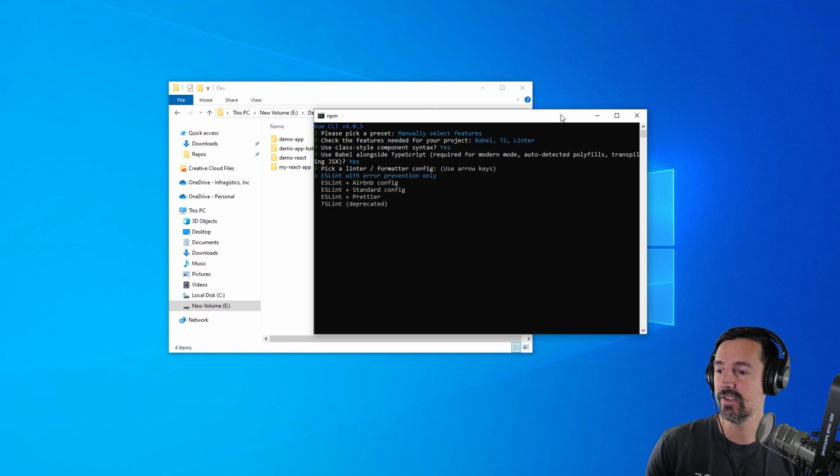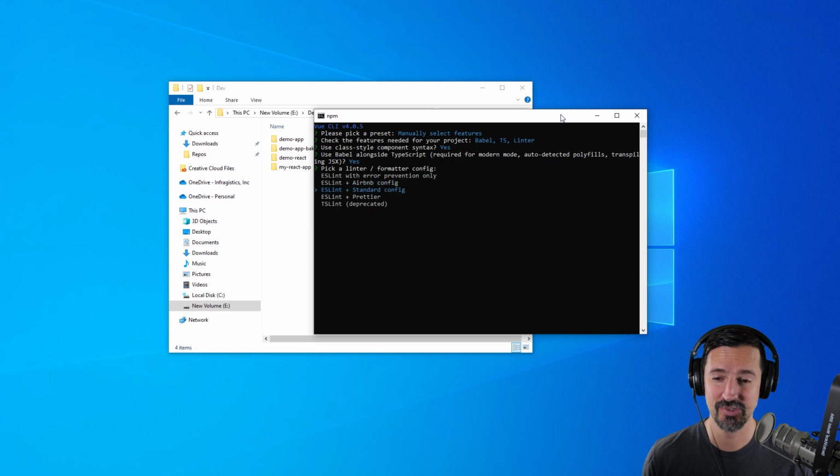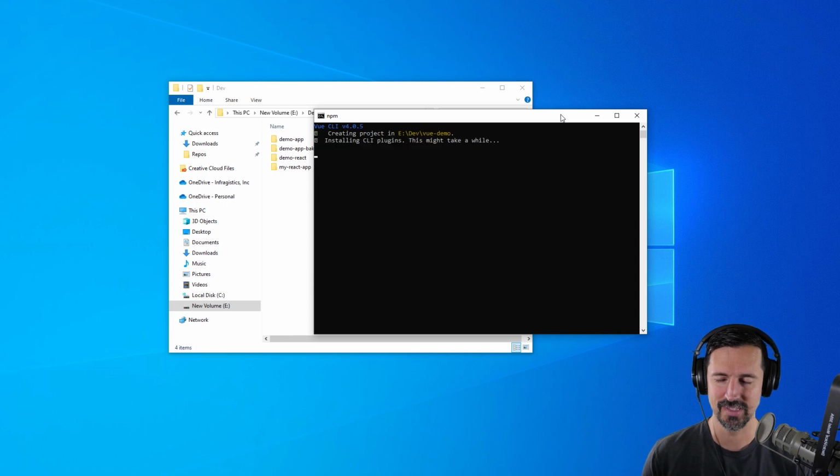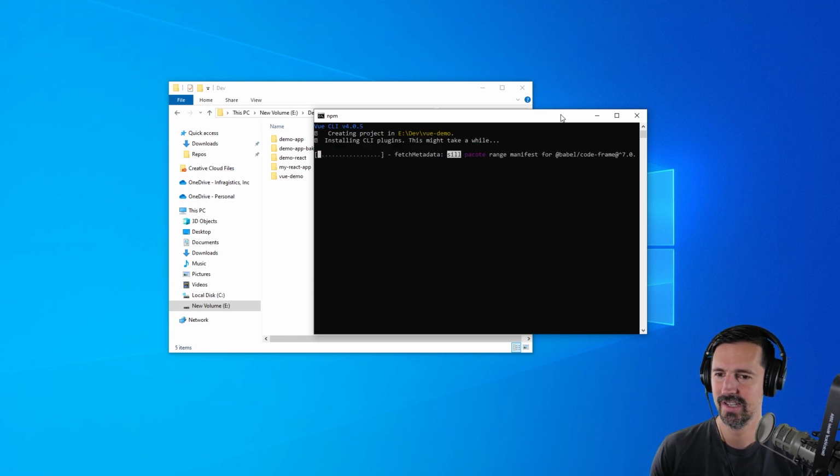Oh, yes, the Vue UI. We actually did that on Tuesday. That was pretty cool. I like that. And I don't know what these options really do, but I like something called prettier. I think it makes it look better. So we'll use ESLint plus prettier, whatever that means. And then lint on save. Sure. And I want dedicated config files. Do not save that as a preset. Okay, we're creating our new project.